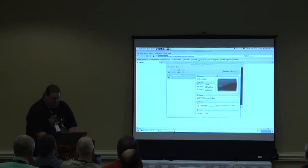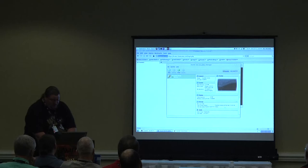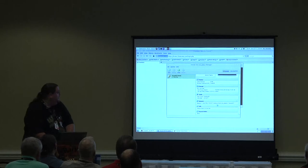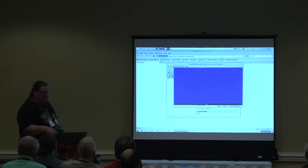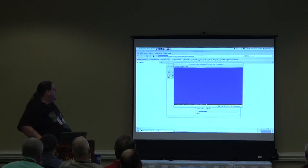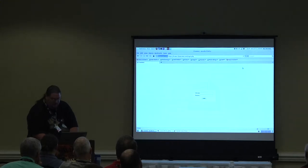I have this set to host-only networking because I want to be able to access this virtual machine from my laptop. So all you have to do to configure that is make sure this is set here to host only. And in here, set your LAN IP with DHCP. We don't need to turn on IPv6 for this. You'll get a DHCP address from VirtualBox. 192.168.56.101. Where's my, I have to unlock my cursor.